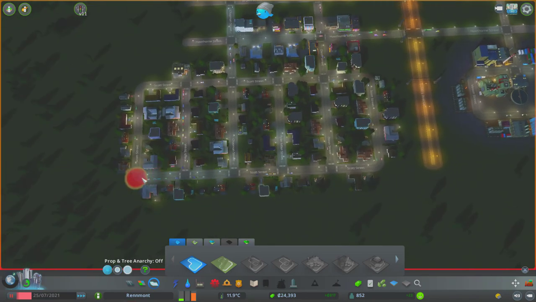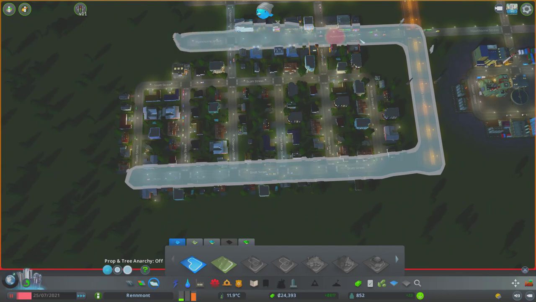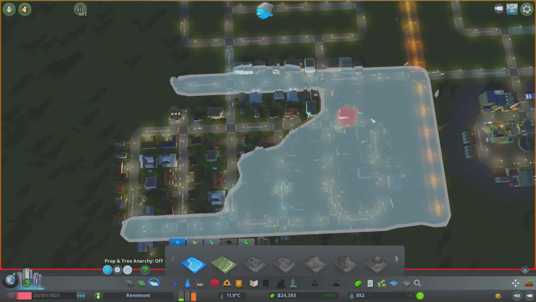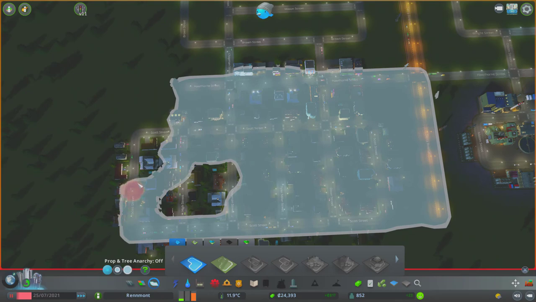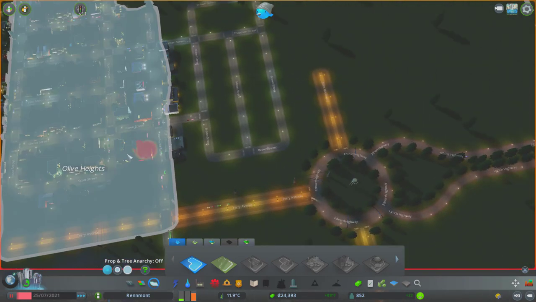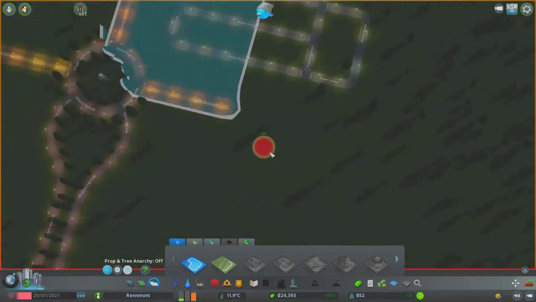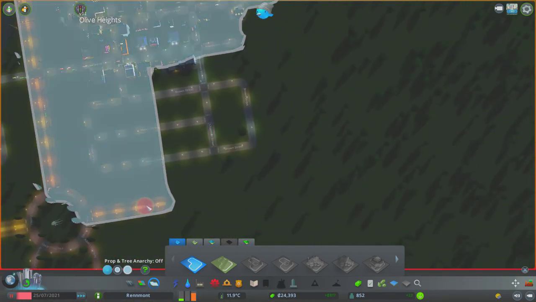And let's paint the district here. We will go with the district name that the game will give us for now. But please, I beg you to come up with a name for the city and the districts. And if you want to, I will name the districts after you. Just let me know if you want to or not.